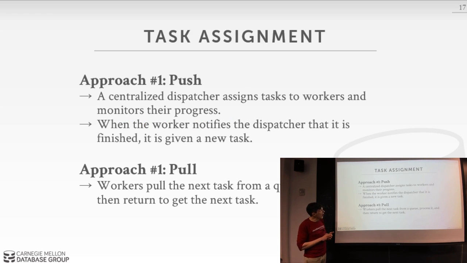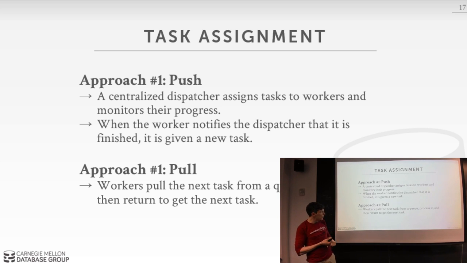And then the last issue we have to deal with is how do we actually assign tasks to these workers? And again, this should be pretty straightforward and easy to follow. There's basically a choice between push or pull. In the push approach, you have a centralized coordinator or dispatcher that has a global view of all the tasks that have to run and what those workers are actually doing. So your tasks come in, the dispatcher says, all right, this worker gets this task, that worker gets that task, and it can be aware of what data these tasks have to operate on, and it knows where the workers are assigned, what cores they're assigned to. So it tries to do a good job of assigning tasks to workers that are going to operate on local data. I'll describe what I mean by local data in a second. And then when the worker finishes, there's a callback mechanism, or they have a way to notify the dispatcher to say, hey, I'm done, give me something else to do.